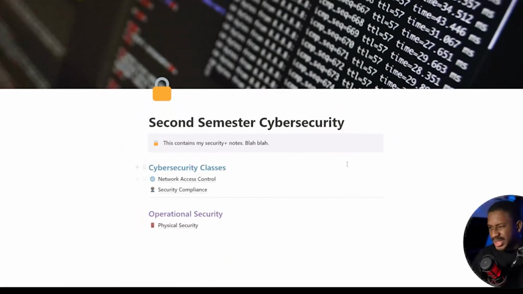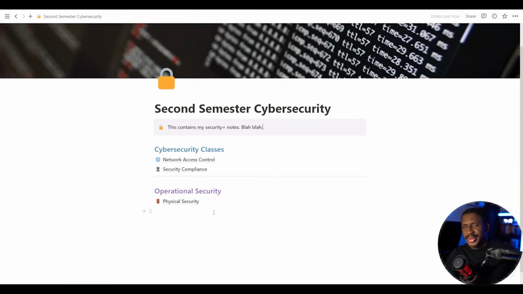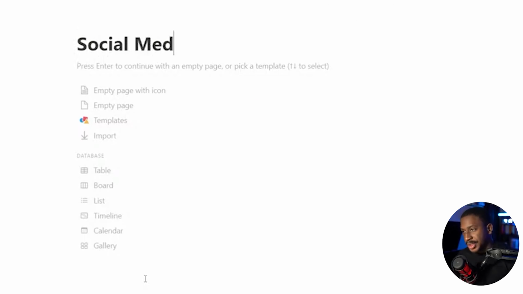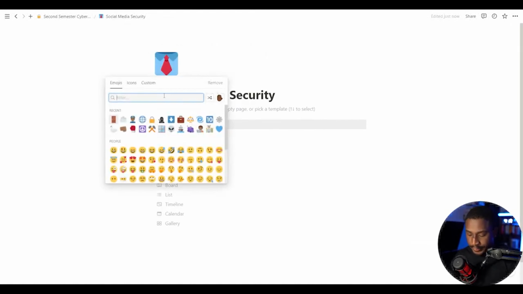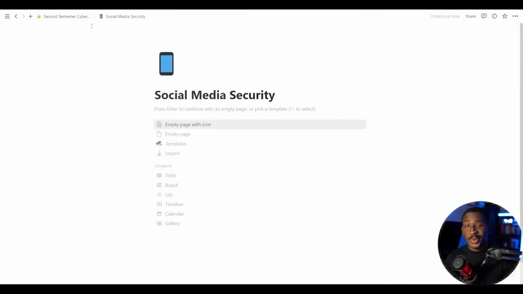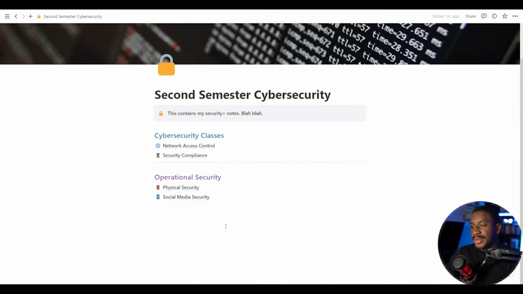So we're getting somewhere, but sometimes this could go really far. I could have a ton of notes or a ton of pages. Let's say I have another page that's for social media security, whatever that means. Now I'll add an icon for like an iPhone here. Yeah, so I have an iPhone icon here. By the way, these emojis look way better if you have a MacBook. My MacBook makes this look way better. I don't know why Windows has these really odd emojis, but yeah. So this is good. But once they start getting a lot more, it starts becoming a lot. So I have to start scrolling down.